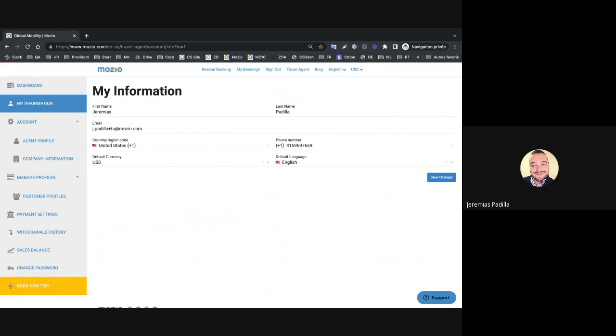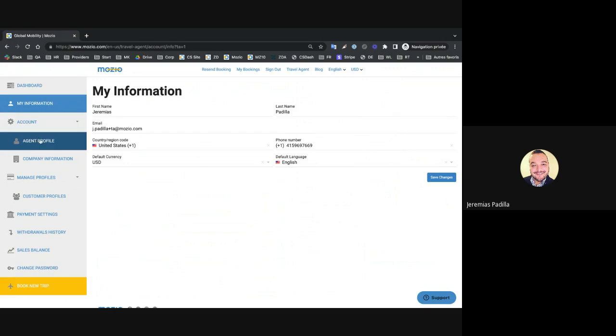We support a number of currencies, so you can pick from the drop-down list, or you can update it from the default on your profile information. That way, whenever you log in to Mozio.com, any result you see will be displayed by default in that currency.